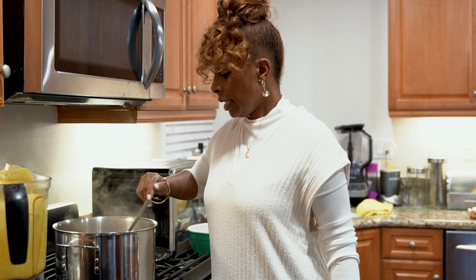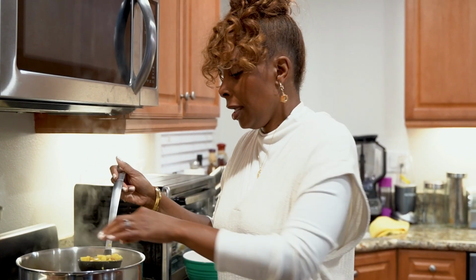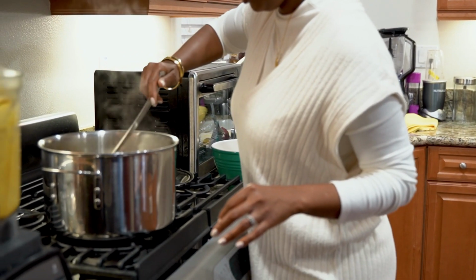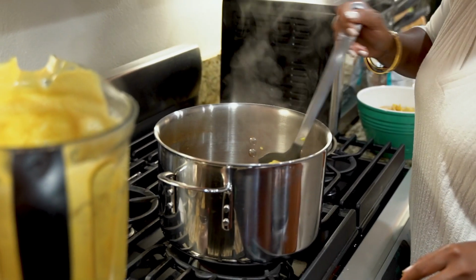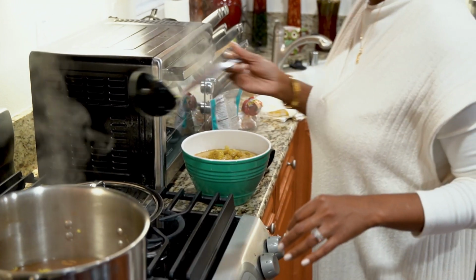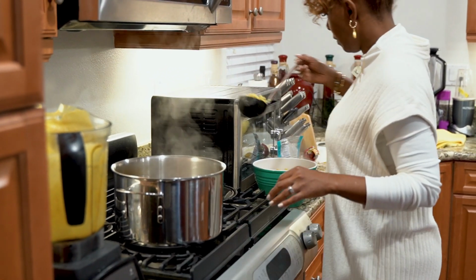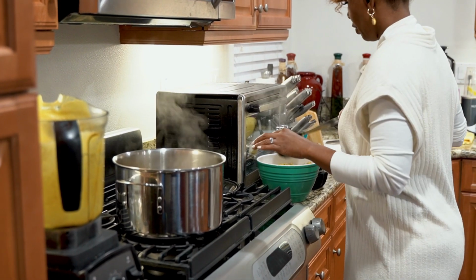Okay guys, we're going to take out some of this whole cauliflower because we want to have some texture in our soup. So we're just going to add some of these whole pieces. I'm just making sure I don't get any of the walnuts that haven't gotten ground up yet. Just trying to get cauliflower. So we're going to add that over here. Okay, just a little bit more. Have some texture in our soup. All right. Sorry, one little piece of walnut. You get back in there.